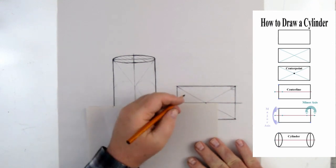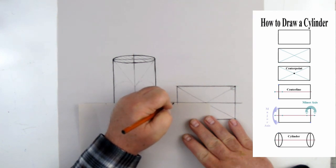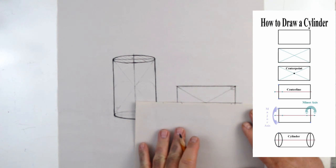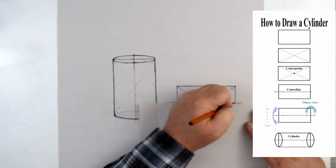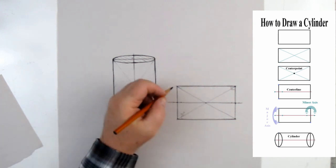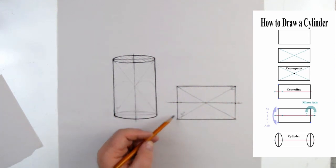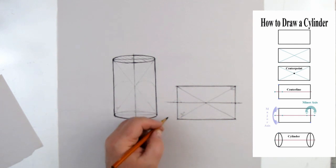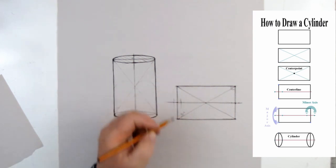To make this work, we need that center line. Again, if I wanted to make sure my ellipses were the same size, I could mark the center and the outside points, bring that measurement over, and confirm that all points are equally distant from this center. This center point is where our ellipse will be placed. We have the major axis — the long one — and the minor axis — the shorter one. Then we create a C curve, a very open C curve or arc, on each end.